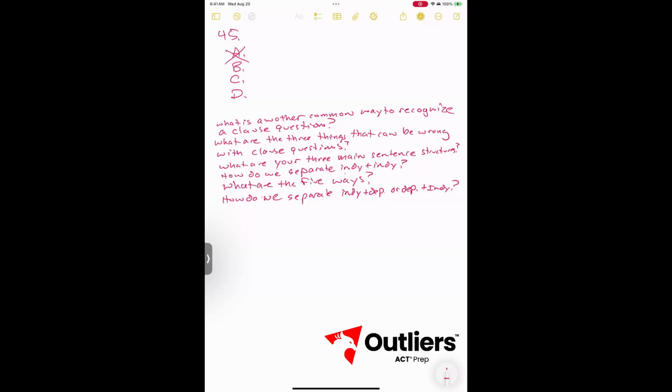improperly. And we would know that we should consider whether or not this is a clause question because answer C has the word because in it. It's a dependent clause marker, one of our 10 magic words, and therefore you want to be cognizant of when those words pop into answer choices. You should at least consider whether or not it's a clause question.